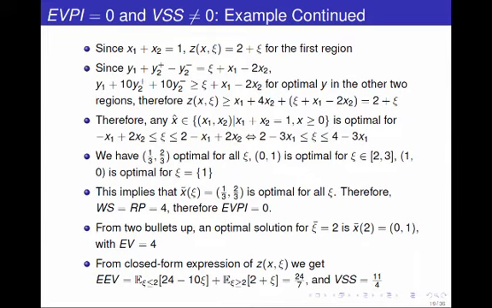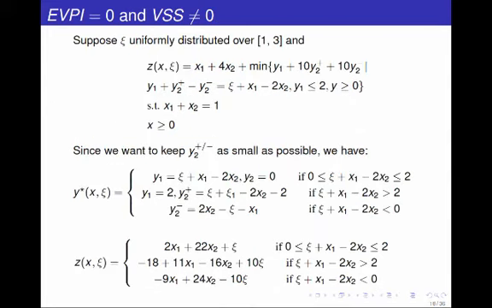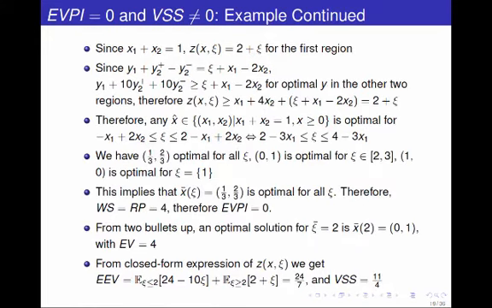If we pick this candidate for a first stage solution, x equal to 1/3, we make sure that the left hand side here is 1, the right hand side is 3. We know psi is uniformly distributed between 1 and 3. So if we pick this first stage solution, whatever happens, we've made an optimal choice. Why? Because we're lying in the first region here, which is the bottom of this objective function. So we found a first stage solution that no matter what happens in the second stage is optimal.